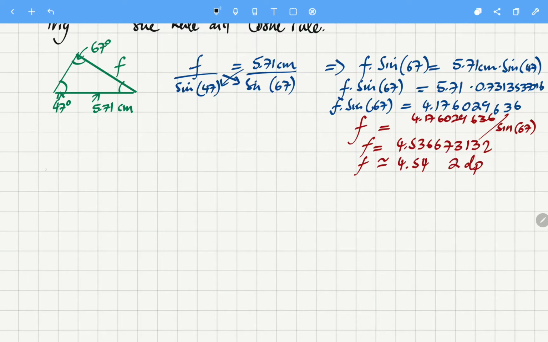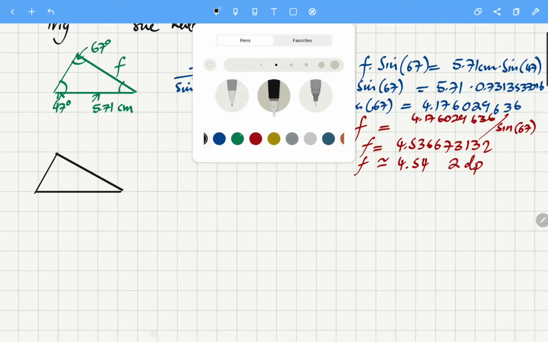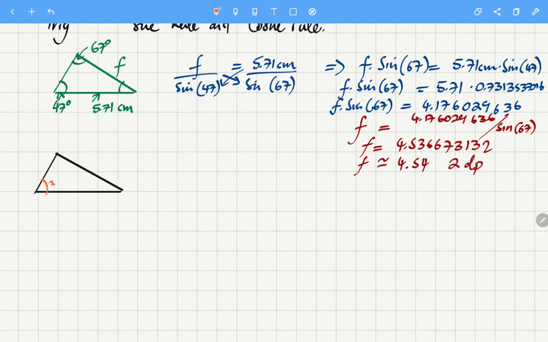We've got a triangle here as well, so I'll just draw the triangle out. My triangles look similar, right? So that's 34 degrees, and that's 105 degrees, and this is G, and that length is 4.23 centimeters. I need to find the length of G, but I haven't got an angle here.